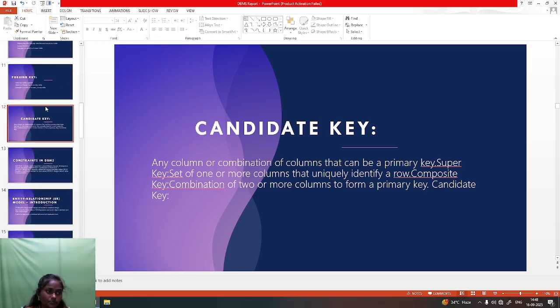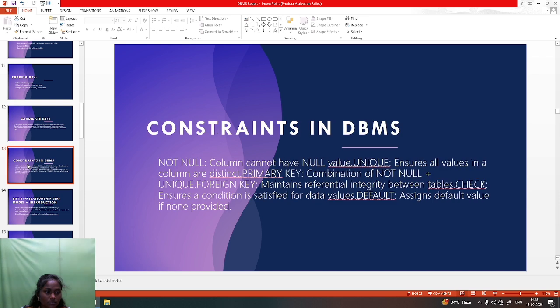Next, constraints in DBMS. NOT NULL means a column cannot have a null value. UNIQUE ensures all values in a column are distinct.